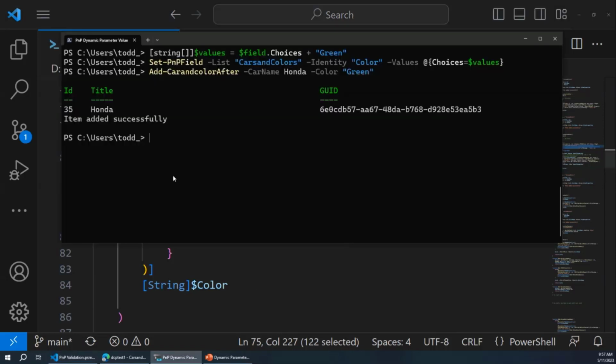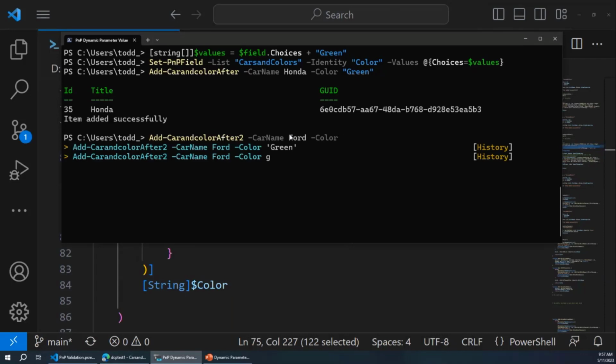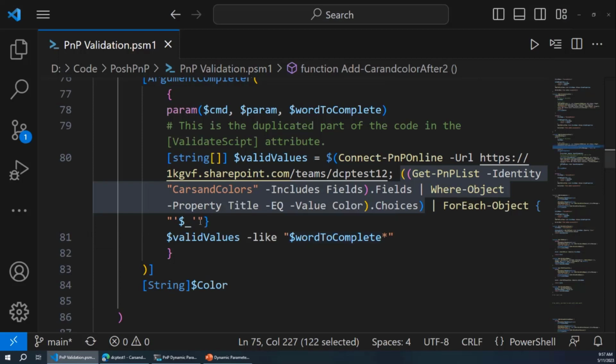But now it works. Now if I do add car after and I do color, I can tab. Oh, that's after. So if I do after, if you see this, that doesn't work. Now if I do after 2, as I tab, it goes through. You're all good. One thing to keep in mind as I did this is you'll see this has a space in it. When I first did this, I didn't have this extra set of quotes in here, and so it would throw the value in, but it would be fancy space blue without the quotes. So PowerShell would think it was 2 words.